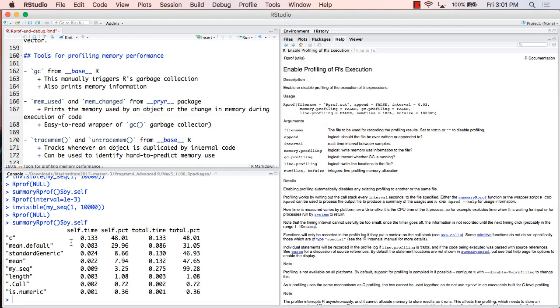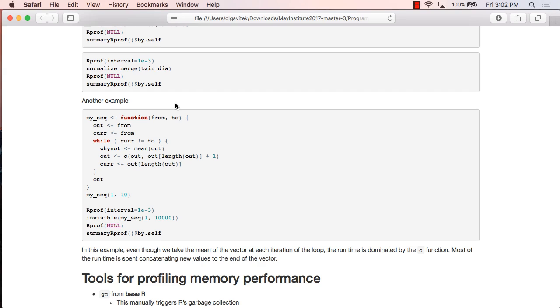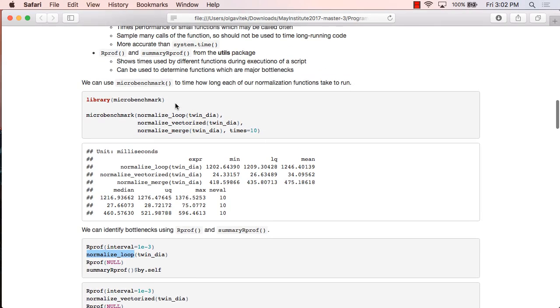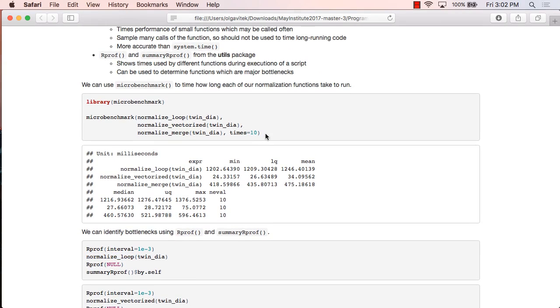So like in this last case, it was really obvious with this example that this C function for concatenating vectors is the source of why that function is so slow. And if that were a function that we had written, then that would be a time to go to microbenchmark and try writing different versions of that function that improve on it, and microbenchmark those different versions to see which ones are faster than others and that sort of thing.